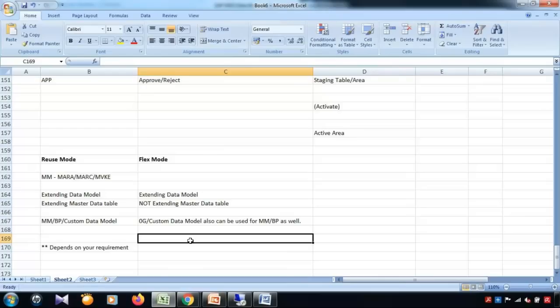Then they will come to know, okay, this is the field I want in the data model and in MDG framework. Even they don't know what a data model is. They will say in MDG and also in the table. And there will be some more which will be in MDG, but I don't need to see in the table. So this way you have to deal with your customer. There will be certain terms which your customer may not be aware of.